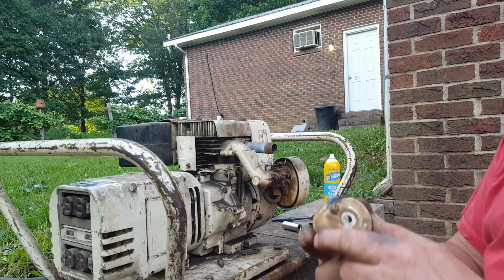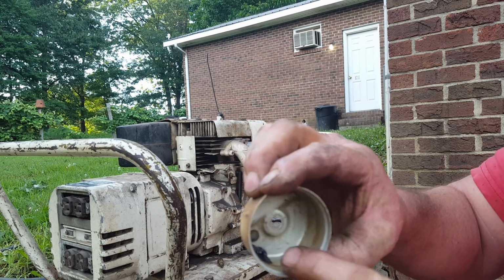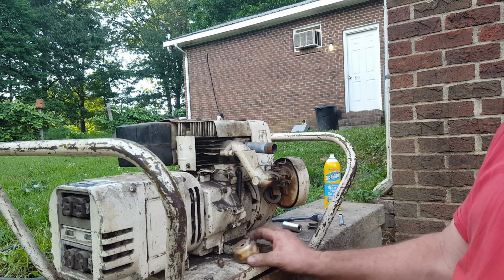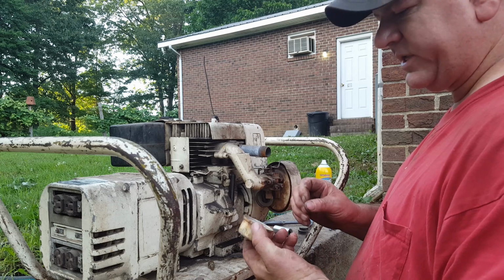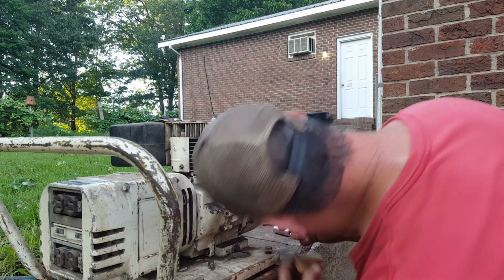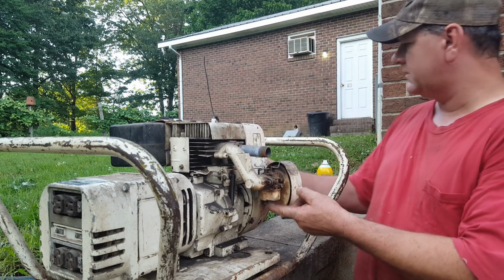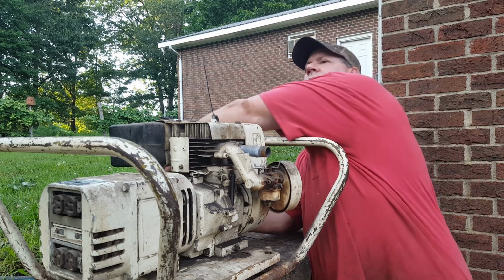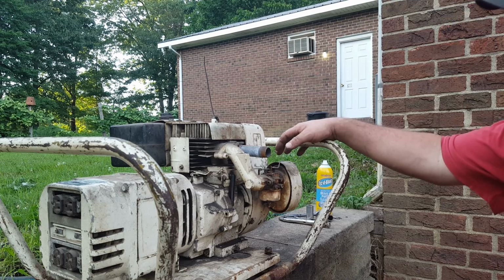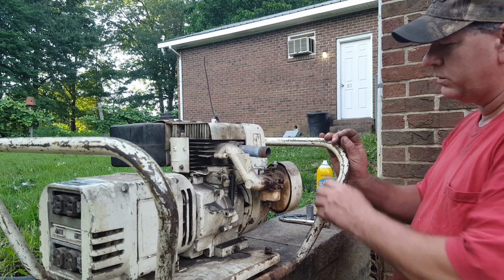So I did the next best thing. I got me some RTV, put it on inside and outside. I'm gonna let it set for a little bit, then we'll put it on and see if it'll run. All right, it's semi-dry. Let's put it on and see what happens. All right, I got the bowl back on. RTV is set up pretty good, so let us see if that fixed the leak. It appears that fixed the leak, so let's turn the choke on, see if it starts.